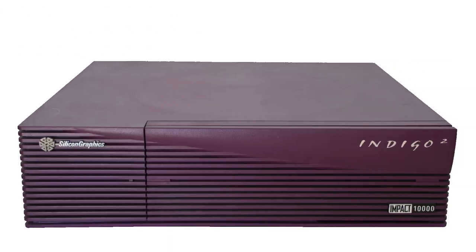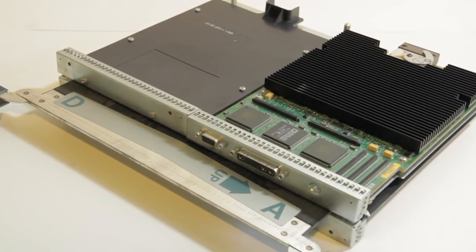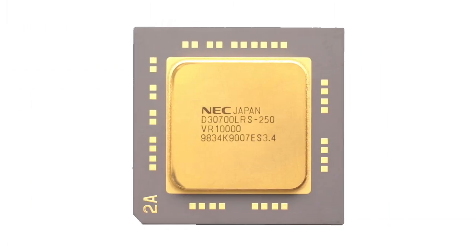Though the Challenge, Onyx, and Indy had all been replaced by late 1996, SGI's highest-end workstation system was still the Indigo 2 Impact 10000. Its replacement came in the form of the SGI Octane, released in early 1997. From a graphics standpoint, the system used a somewhat improved version of the Indigo 2's Impact chipset. The Octane also used the same R10000 processor that other SGIs had had for almost a year by that point.